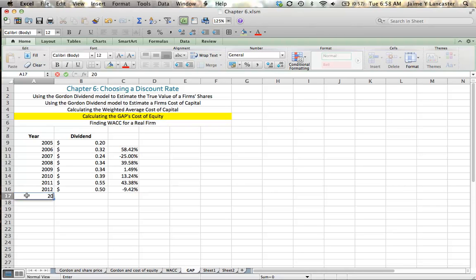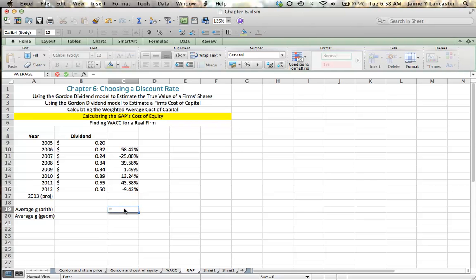Now down here, I'm going to want to leave a space blank because I'm going to want to project 2013's dividend. And then I'm going to calculate the average growth rate. Average G, using arithmetic, and then I'm going to calculate it using geometric. The geometric formula is what's given in the book. Arithmetic might be, but since arithmetic is what a lot of people know, I show both.